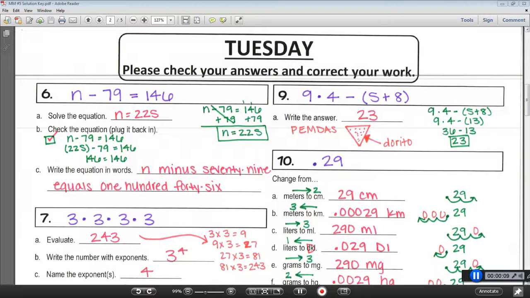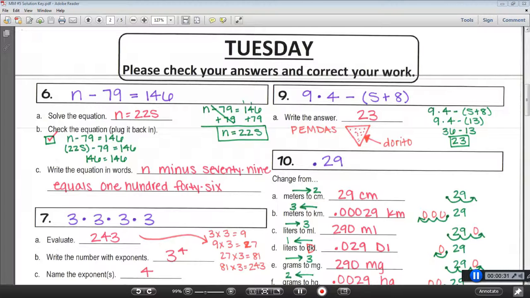So if you will please go ahead and put away your pencil, get out your red pen. You should have all of this filled in. You know how to do all of these problems for today. But if there's something that you didn't quite get, or if there's something that was incorrect, just go ahead and correct it with your red pen, then you will be able to get credit for today.